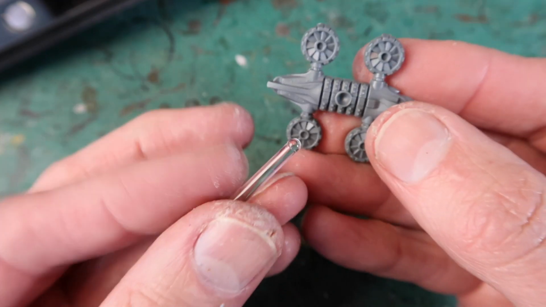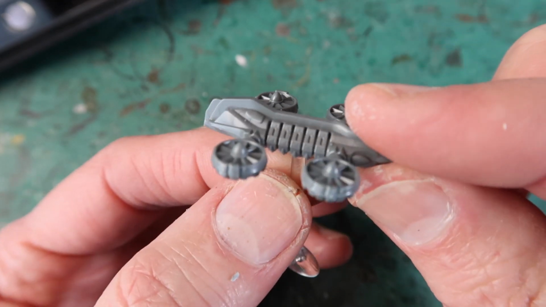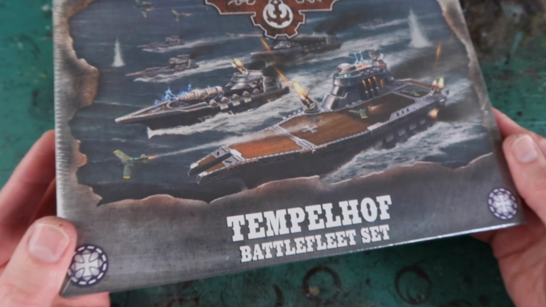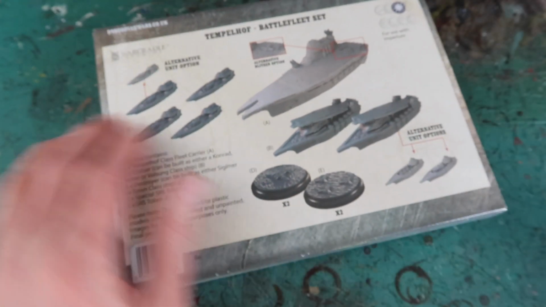And finally you've got the Akron observation rotor, and this requires no construction at all. You just cut it straight from the sprue. You just have to glue that flying stand into the base, and Bob's your uncle. Really nice little flyer. Next up there's the Tempelhof Battlefleet set, and this is of course the German themed faction.